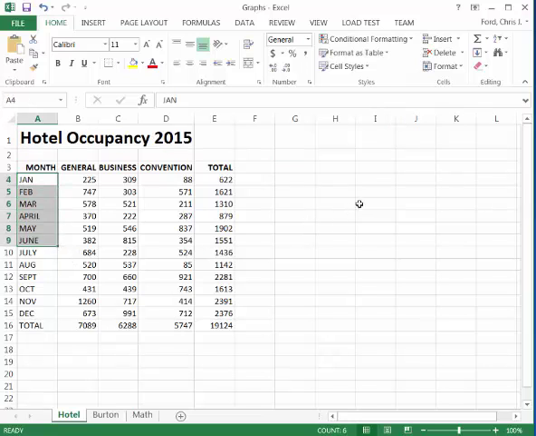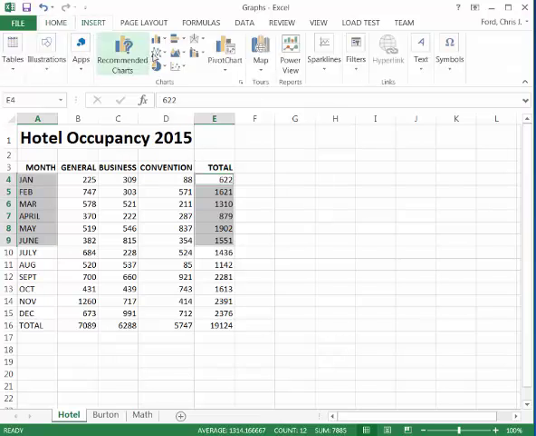Now I've got a little issue here. Some of you might not know this. I want to highlight a discontinuous block, but if I just go over here now and try to highlight the numbers, it takes it off one and puts it onto the other. What you need to do is use your control key. So if I want to highlight a block of data over here, and then I want a different one over here, I can just hold down my control key, click and drag, and then I'll have it. Alright, so now I've got both blocks highlighted.